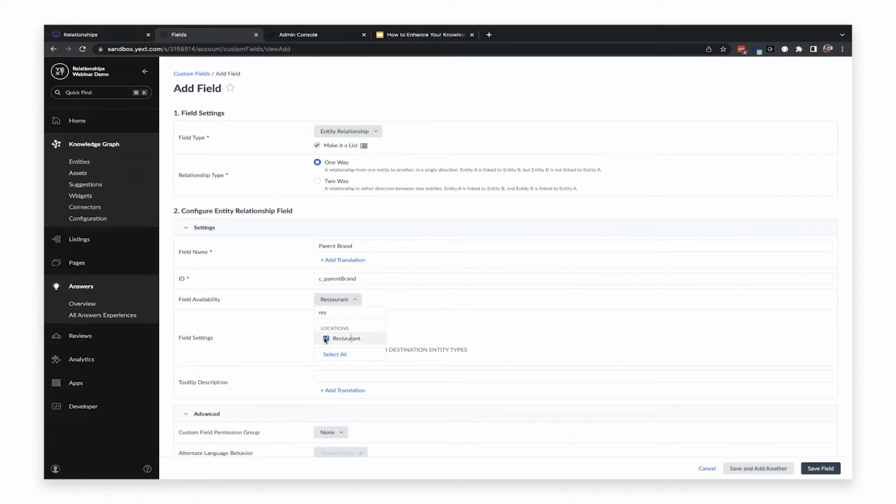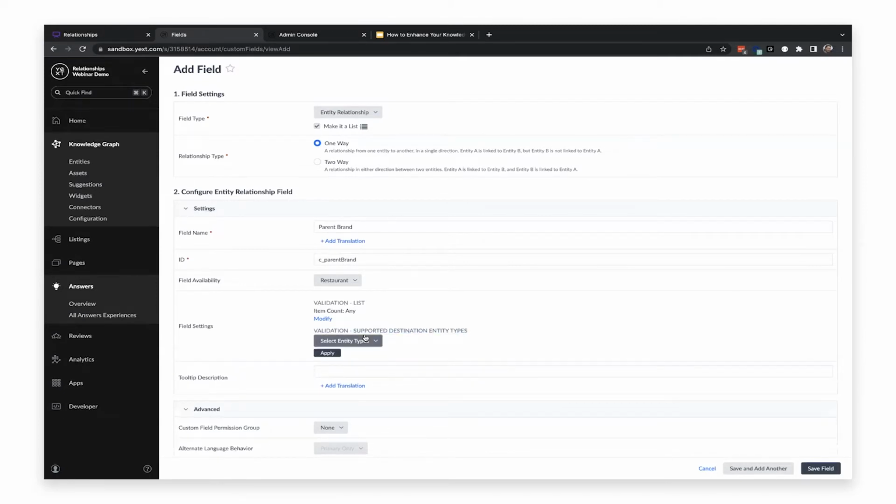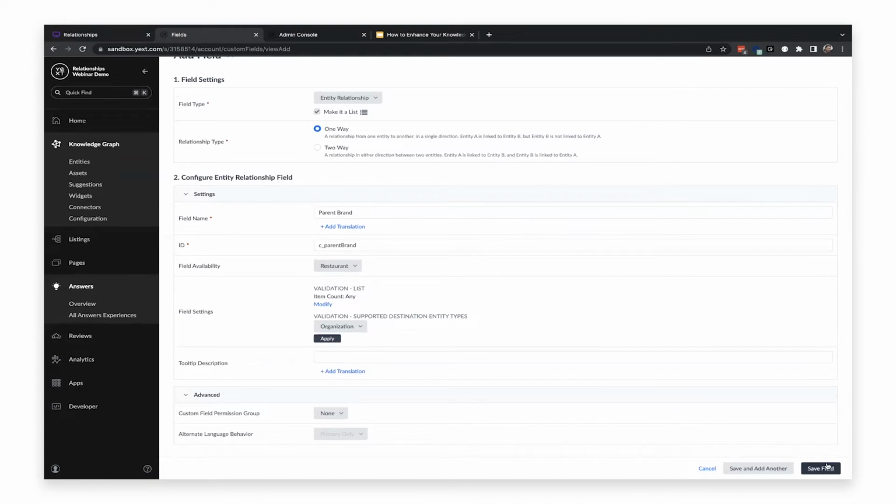So when I go to the restaurant entity type now, part of that type's schema is going to be this parent brand one-way relationship field. I might set some validation as well, the supported destination entity types. I only want you to be able to choose organizations as the recipient of this relationship, the related entity. I'll save that.